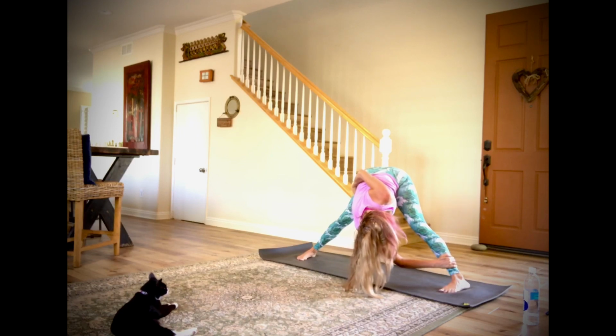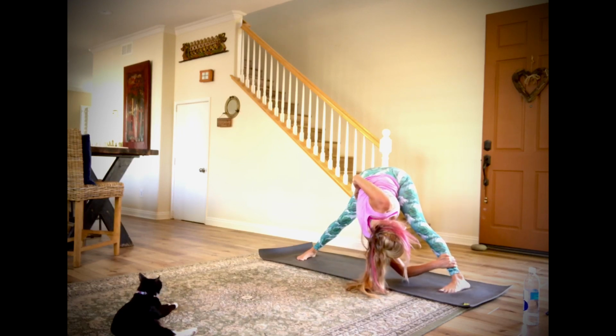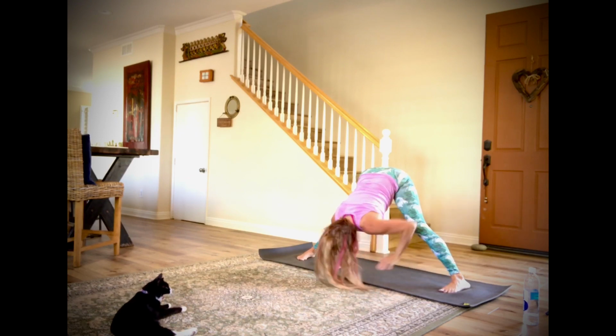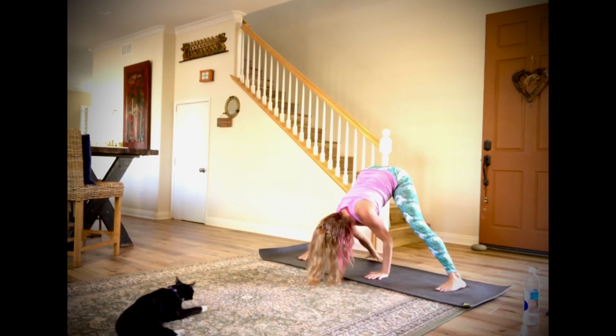Right hand grabs onto left ankle and grab onto the inner right thigh as you move and fold toward your left leg. Opening up the shoulders, getting a little nice shoulder stretch here. Release, hands on the floor.